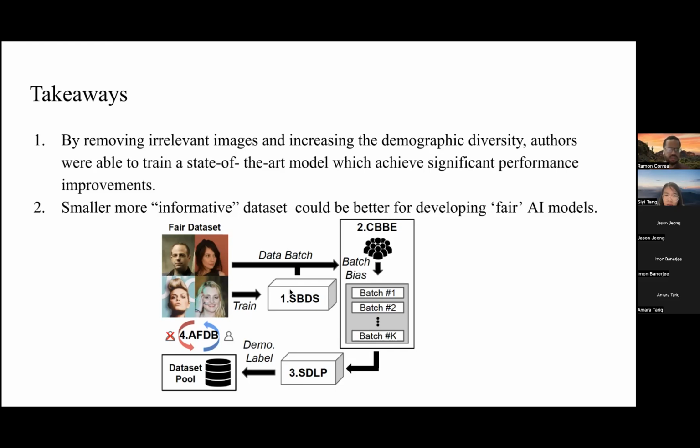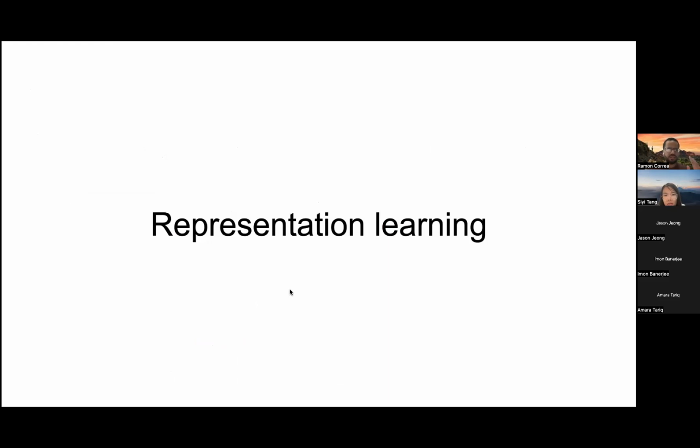But in some cases, we can't really have a balanced data set. So we have to figure out ways to learn better representations or have models learn to be agnostic to these differences. And this section is just going to cover how to make your models unlearn any biasing features that might be occurring in your data.